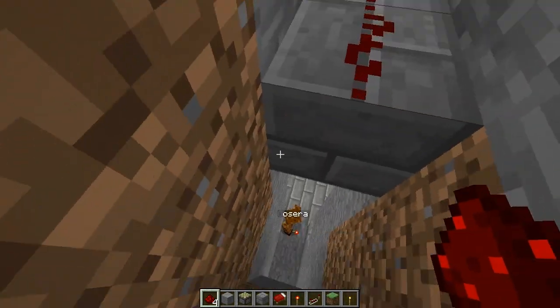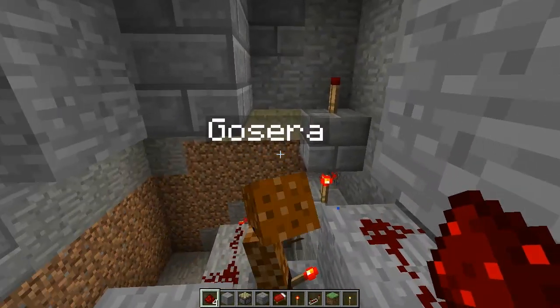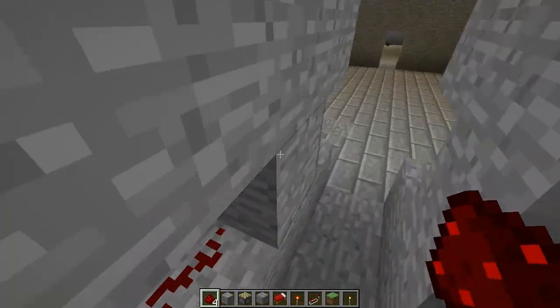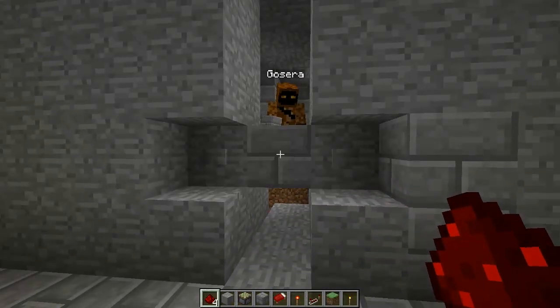We can just... Oh, how can I be so stupid? Luckily, we don't need to mess with that water. Okay. Because we can just do this. Need to fly a little bit.